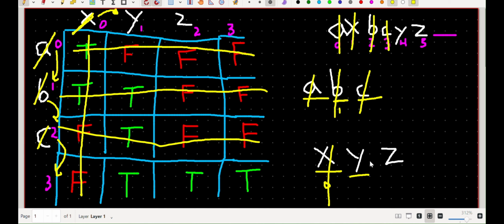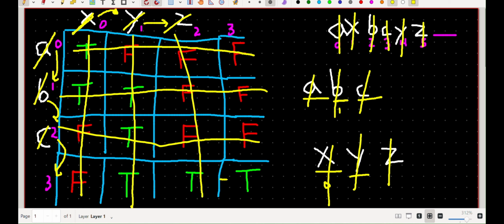But in our case, you can see here the Y is the next value that appears in S3. So we're just going to scratch this Y everywhere. We're going to put a true inside this cell 3-1, and we're going to scratch this entire column. And now we're going to scratch the Z, which is the last letter of both strings. We're going to put a true, and we're going to reach this last cell, which is a true. All right, so this is the logic.